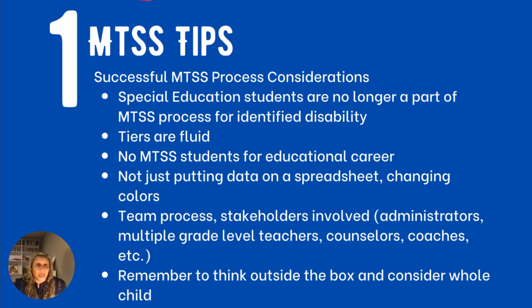Another trend that I see with MTSS is putting students on a spreadsheet and changing the color of the spreadsheet and then checking to see what's being done for that kiddo. MTSS is about interventions and determining what can be done to help the whole child. A spreadsheet can be used to track the data, but it needs to be deeper than that. Remember, this is a proactive, preventative process. So changing a color from green to red or yellow to red doesn't help us be preventative or proactive.